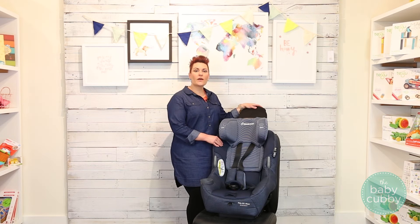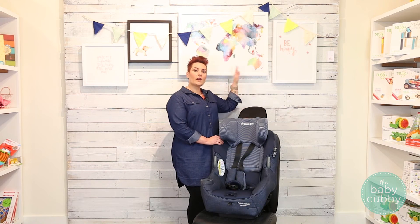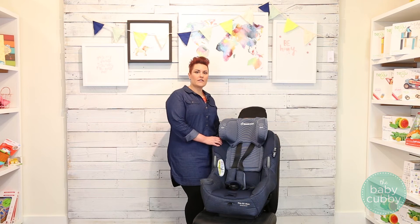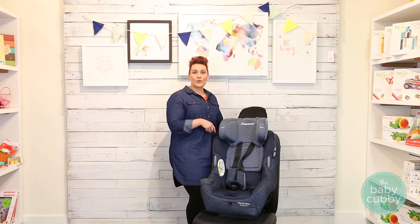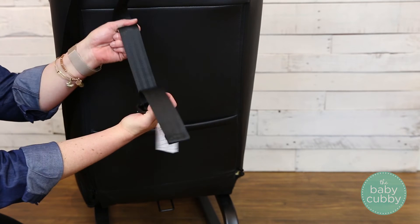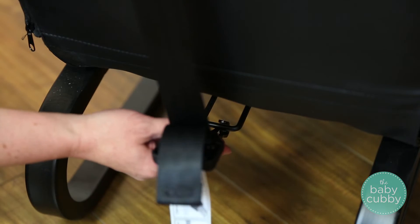Now that you have a tight installation, you're ready to attach the rear tether. Your rear tether is probably located on the roof of your car, on the floor behind the seat, or even on the back of the seat — it will be indicated. You can check your manual to find out where your rear tethers are. You may need to loosen the straps. To do that, just pull on the buckle, then click it into place.